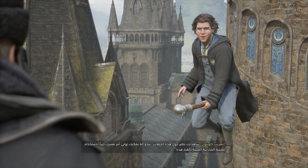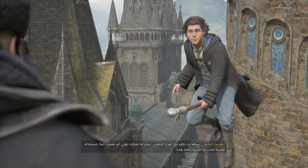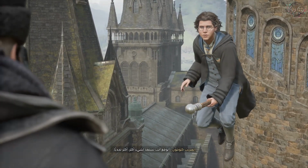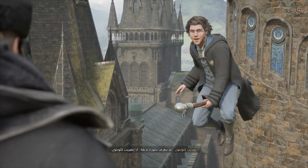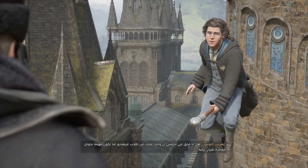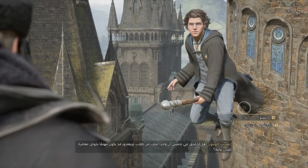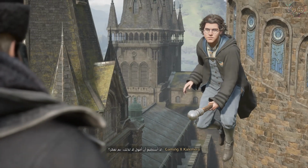I say, I watched you fly through those rings. You seem to handle yourself on that dusty school broom well enough. I'd imagine you're ready for something a bit more challenging. But I'm getting ahead of myself. We haven't properly met. I'm Everett Clopton. Am I right in suspecting that a Gryffindor like you might be interested in a high-flying adventure? Can't say no to that. What did you have in mind?